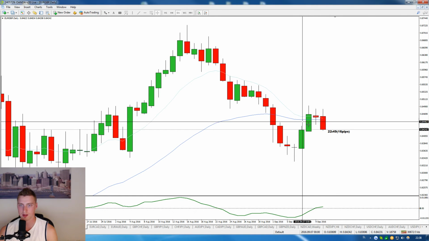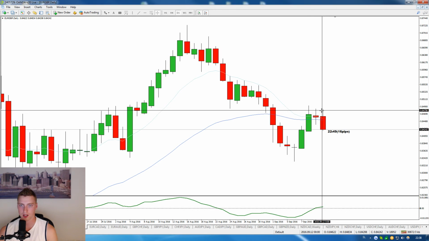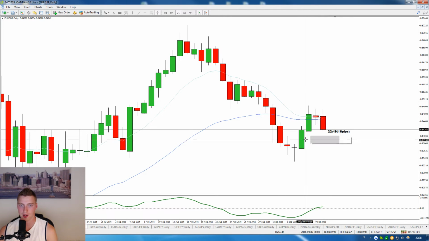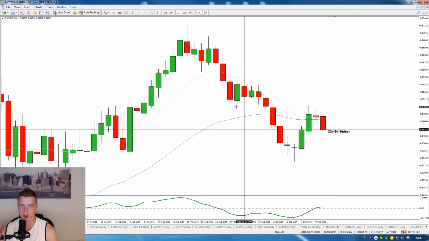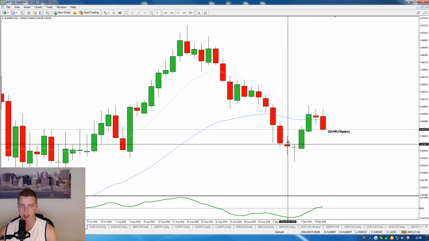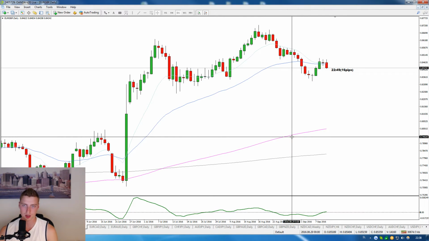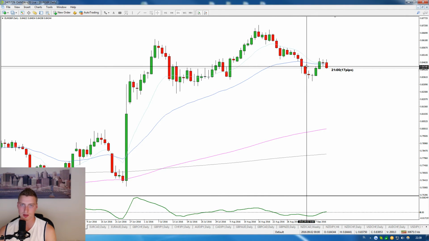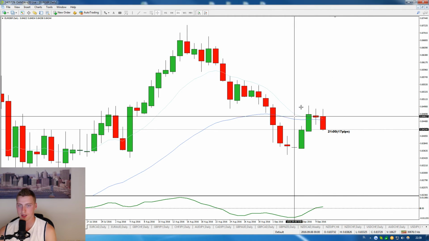I call this candle formation a dagger pattern. It would be ideal if this wick is higher than this one, but it doesn't matter. EMA 36 is holding, some sort of a support, is acting as a resistance. I don't like this pin bar, and these two candles are pretty strong as well. So pound dollar is looking a little bit nicer than euro pound, but who knows. So that's it. These are two trades.